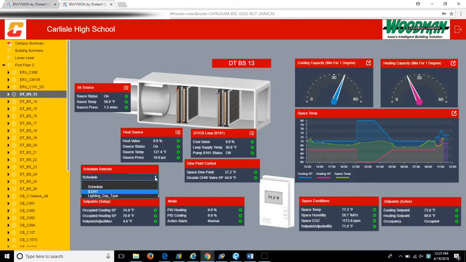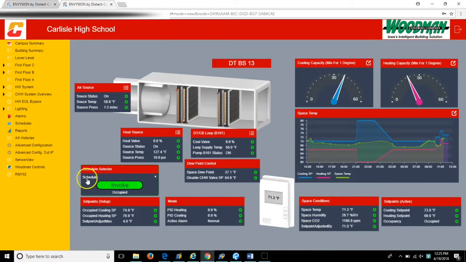We could change it if we wanted to and hit invoke, but I do not wish to, so we won't. But you would need to look at the schedule to know whether or not this unit should be occupied. And of course it is occupied because it's the middle of the day in the middle of the week.